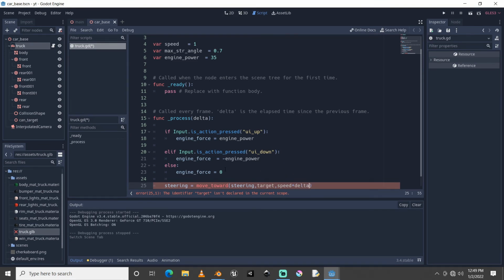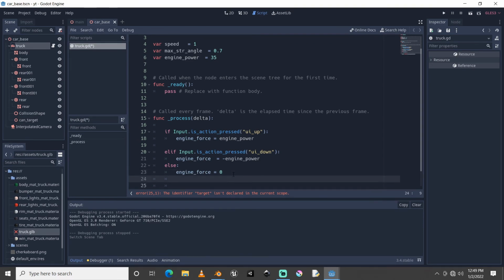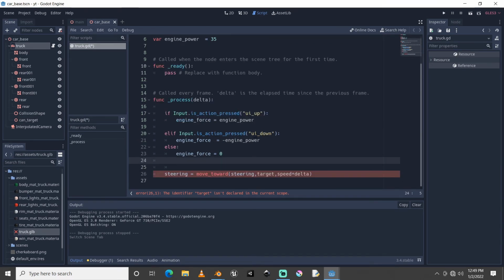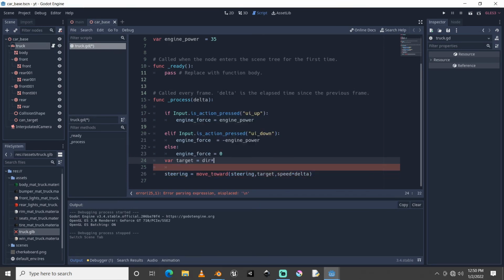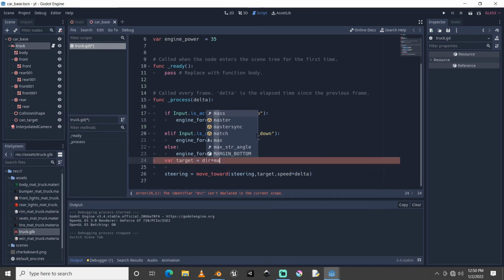Now let's go ahead and make our variable inside this function. Let's make our variable target. Target will be equal to direction times max steering angle.